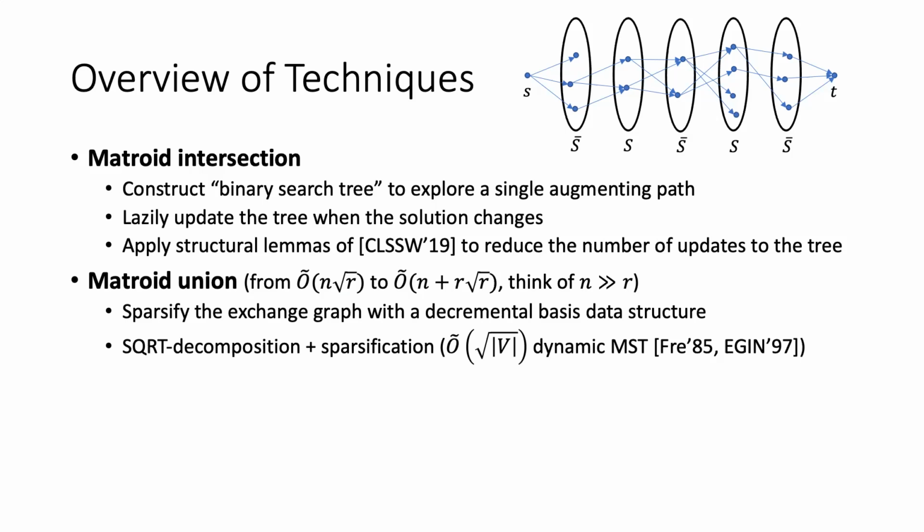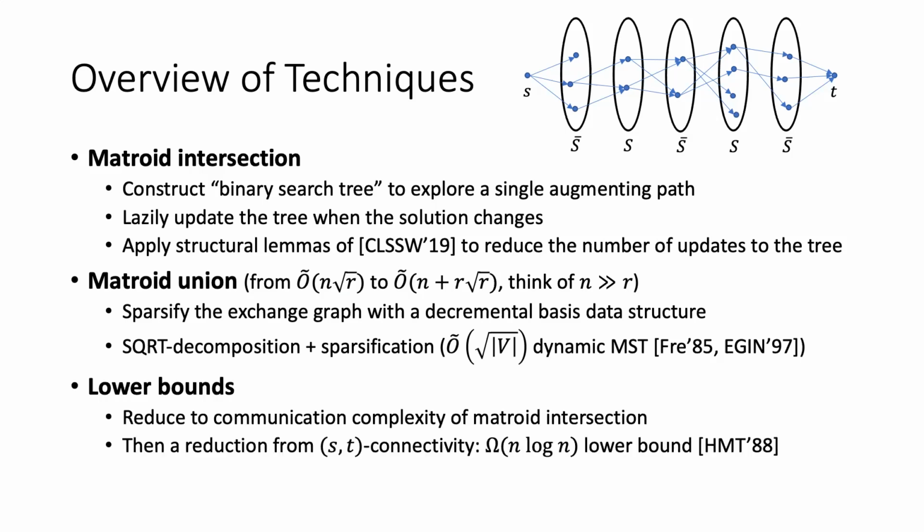So now the problem that we have to solve is that once we find an augmenting path, some elements might be removed from the first layer and we have to find a new basis. That's why we designed this decremental data structure, which maintains a basis of a set efficiently in the dynamic rank query model. And we achieve this via some square root decomposition and sparsifying trick, which is inspired by a dynamic minimum spanning tree algorithm in the past. And we generalize this to work for an arbitrary matroid.